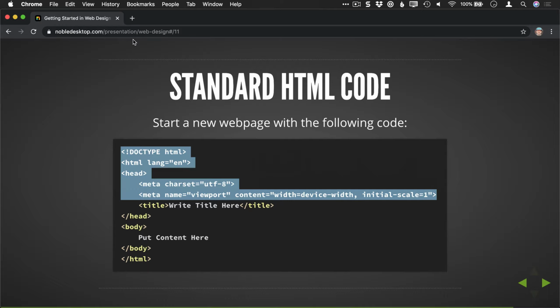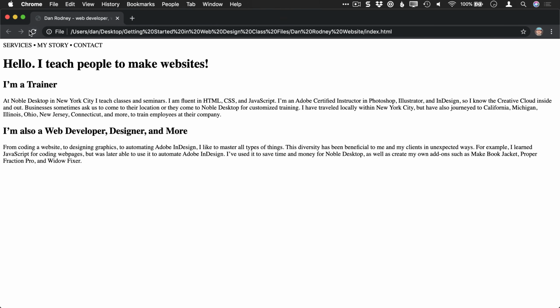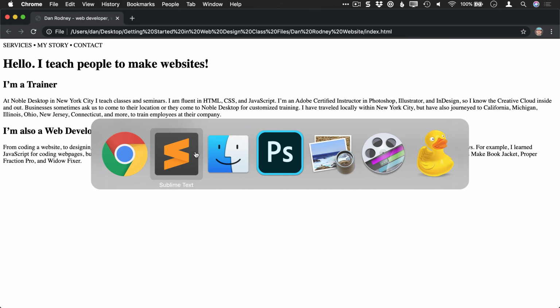When I come back to the browser here, we're not really going to see anything change by me putting that stuff in there. But as you get to more advanced stuff, those things would make a difference, and they're definitely important to always have in every web page that you do. All right, so let's keep going here. I've got my content in here, but actually I don't have all my content. I don't have my images. So let's bring in some images here.